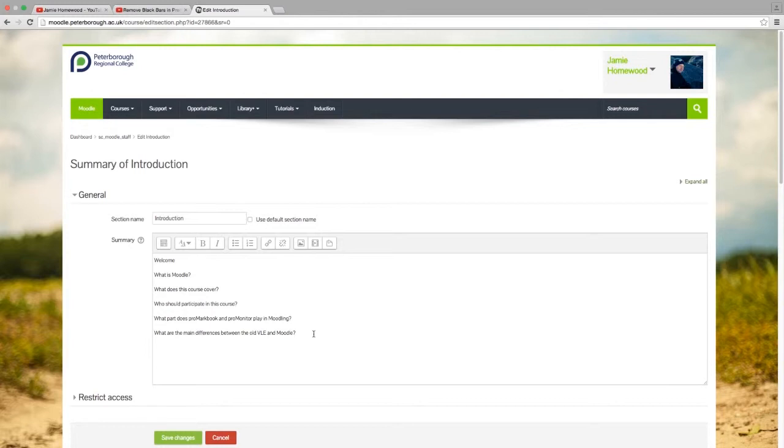So I'm not going to change that. If I wanted to, I could just write in there and use some of the buttons up here to add links, etc. But we go more in depth in other tutorials. So I'm just going to save the changes, even though I haven't made any. We'll let the page refresh.